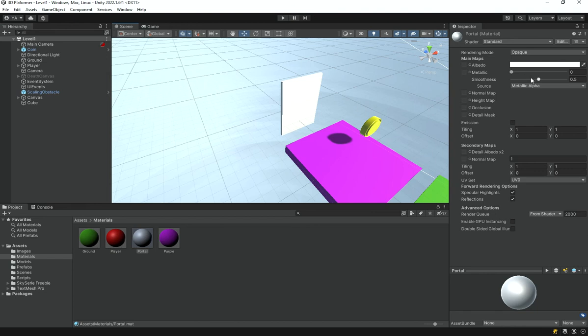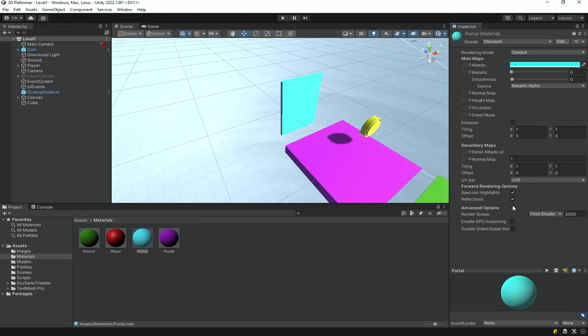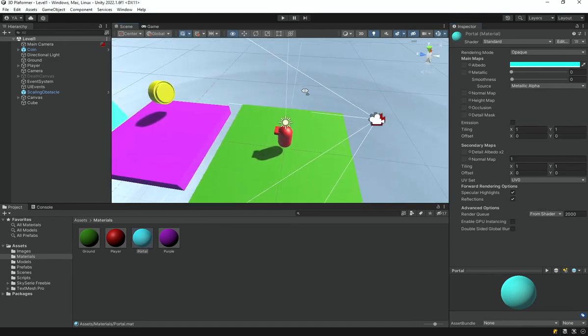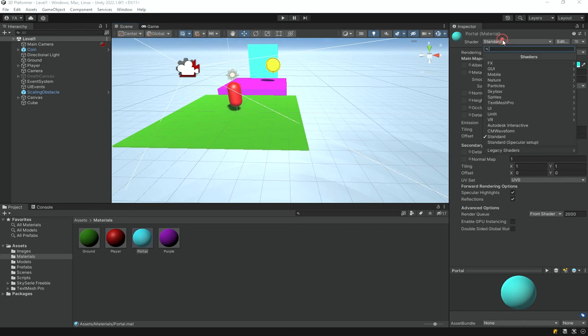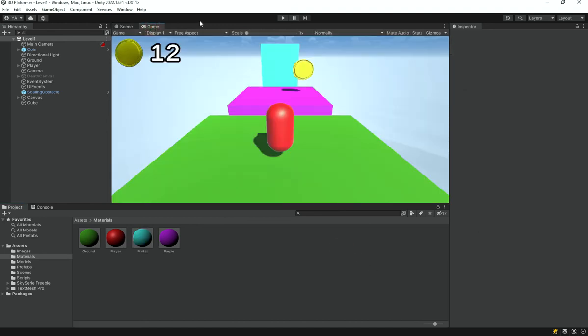Then I'm going to make sure that there is no button, no nothing, and make sure that it's set to a slightly different color. Maybe I'll make it this kind of color. Yeah, that looks pretty good. And once I've done that, I'm also going to copy the hexadecimal code in here, and there is not one, because currently we are using the old one. If we change it to an unlit shader, you can make it look kind of emissive, but that mainly won't look that good. So we will add emission to this so that it glows, but we will do it later.